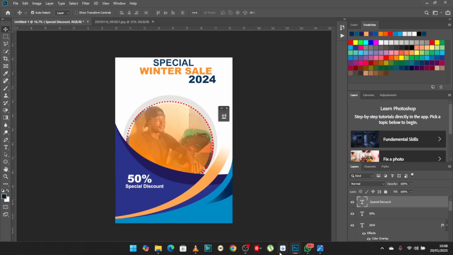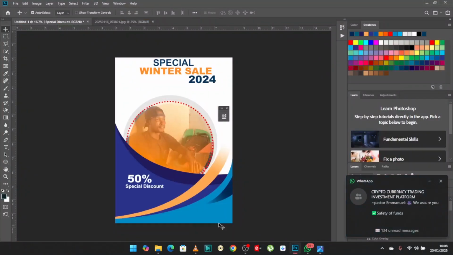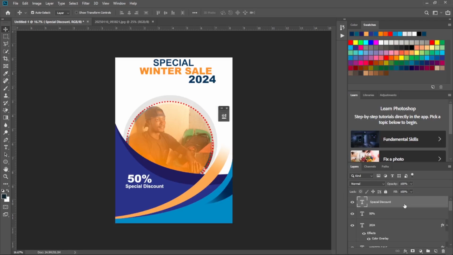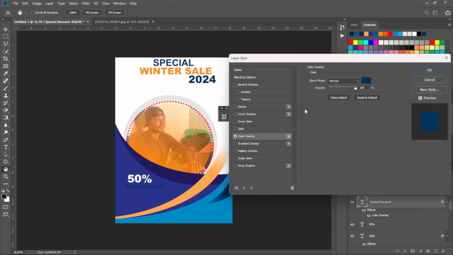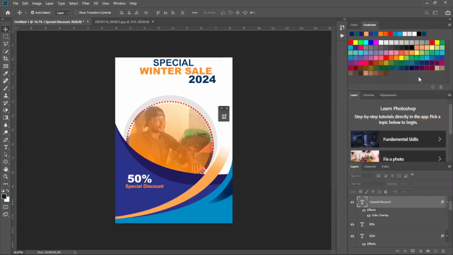So let me come and see the color is the same as for winter. I look for the layer, then go to color overlay, select the color, then click on winter sale. So you can see the colors are matching with these ones.